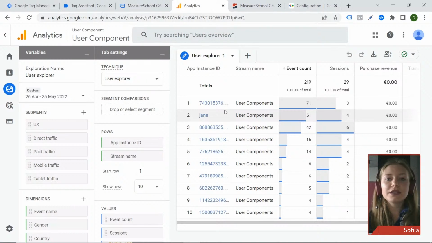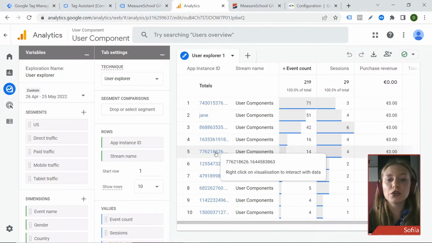Yeah, so you can see it, this is old, but here we have the client ID, so-called client ID, or this pseudo user ID. And this is interesting because I showed you Measured at school, and there you could see the user ID because we have it implemented. But if you do not have it, you would see this ID, so-called pseudo user ID.